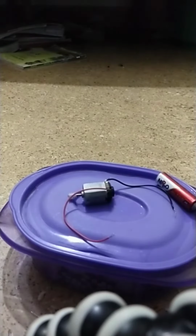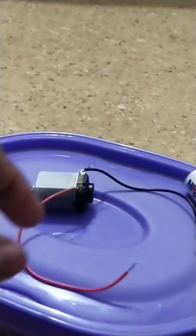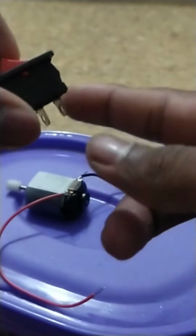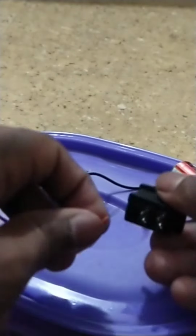Now, okay, for the next one, same DC motor trick, but with the switch, of course. And how to use the switch? You have to connect both the wires normally like this. And then connect one wire, any, black or blue, black or red. I'm doing red, to the exposed thing, which is not exposed too much to the outside. So this side you should connect it to this side.